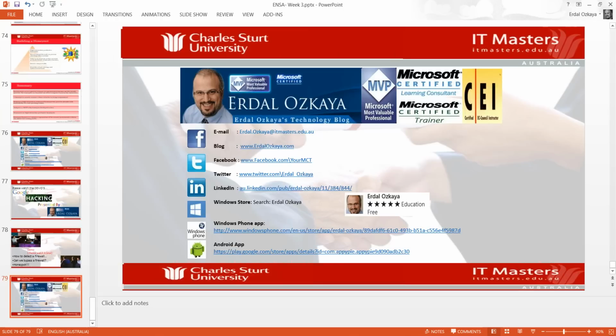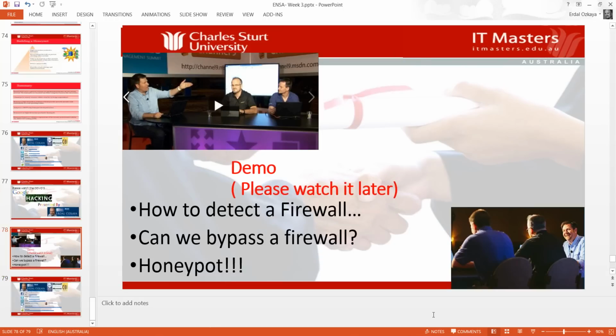It says, where in the network is the best place to put a honeypot? Probably in your DMZ area. I assume that answers the question. I didn't record a video yet for that. But I promised to show you how to build a honeypot. I'm gonna explain it to you, and I will give you some ideas there as well. But I will place it in a DMZ area. Any other question?